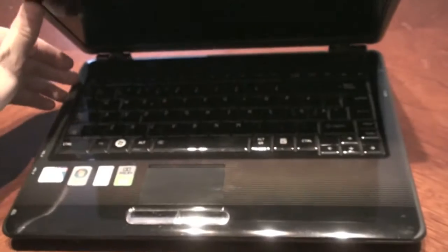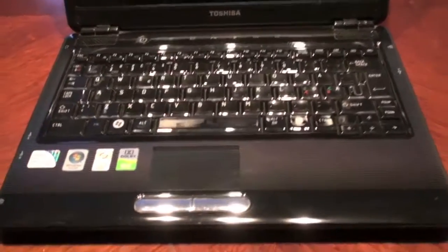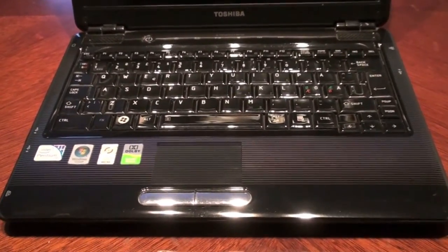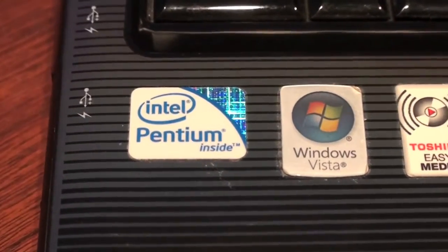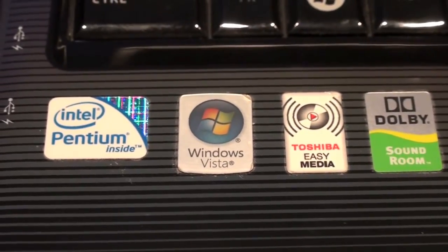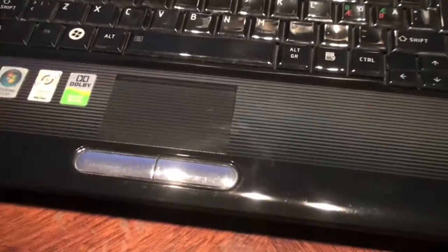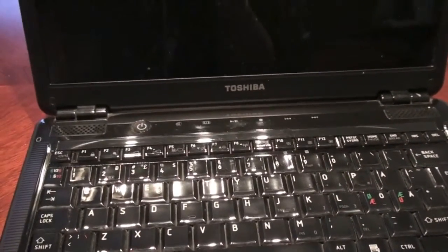As I said, it's not very old. Its model number is Toshiba U400, U423F. The sticker there says it's an Intel Pentium — I know the processor is something called T4200, 2.0 GHz. I haven't used this very much; it's in great shape, and I thought it would be a challenge to make it a Hackintosh.